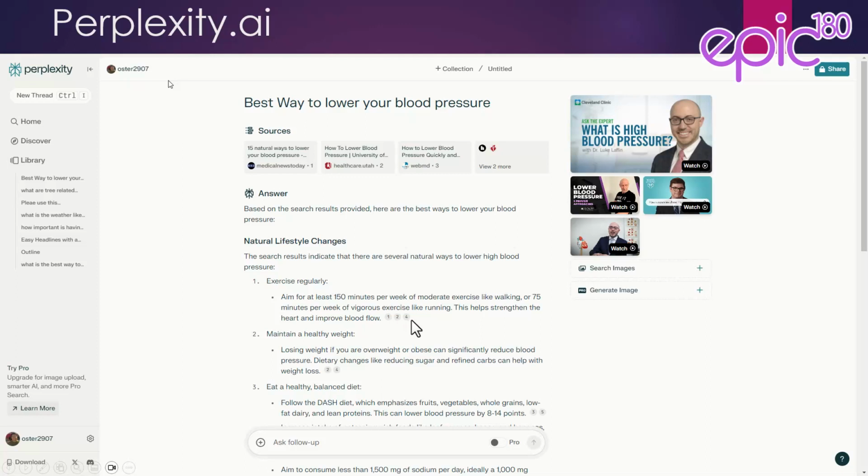You see these little numbers here. Those are the sources it's quoting. Now, just because it has sources doesn't mean that the information is perfect. So I definitely recommend that you go and verify the information. Sometimes it's quoting sources that are incorrect. So with AI, you always have to do it. With ChatGPT, sometimes it hallucinates. So it starts making stuff up, even though it says it's there, it's not. And Perplexity, even though it is grabbing information from the web, it can also grab fake information. So we have to always be careful about that. Whatever you do with AI, always review it, always make sure and check your facts.